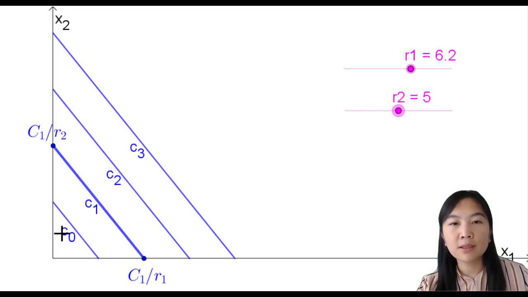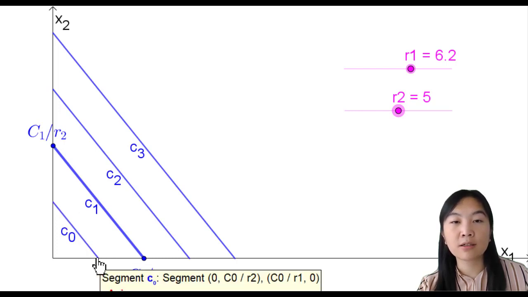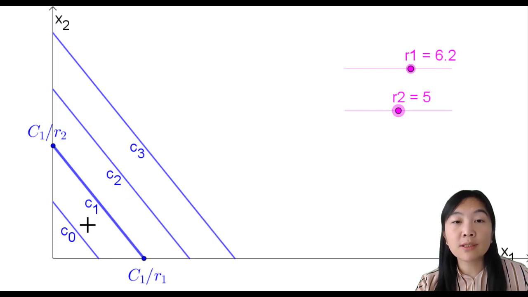And I should also mention here, assume this is C0, this is C1, C2, C3, then it's always true that this C1, so the cost or the budget represented by this isocost curve, is larger than the cost or the budget represented by that isocost curve. So if you move to the northeast, then your costs are getting higher and higher, and your input quantities of those two inputs are also getting higher.